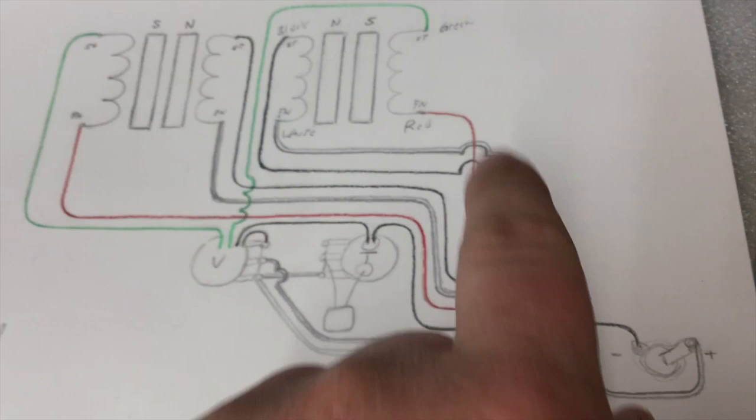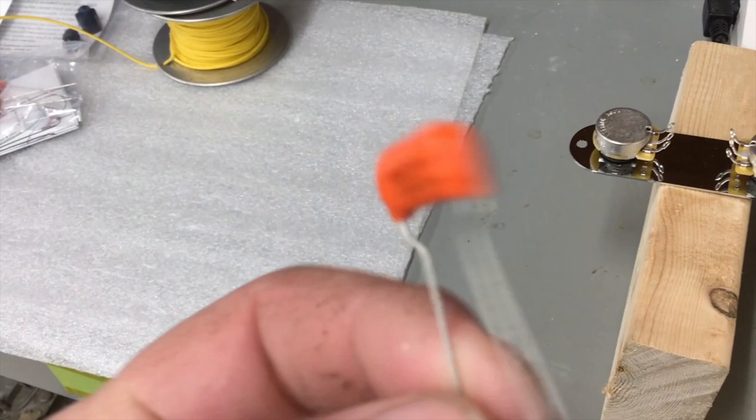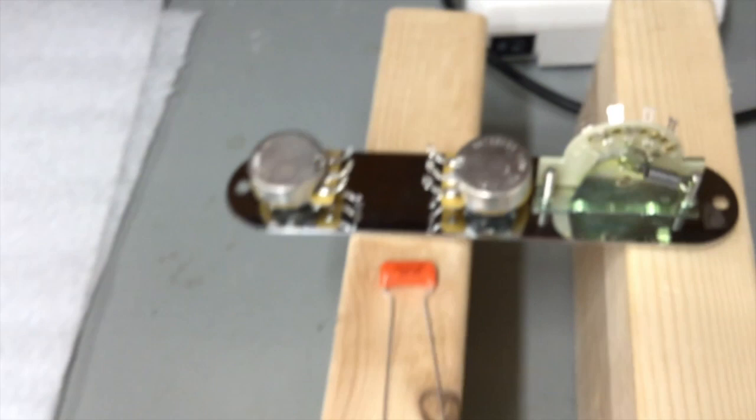Another thing I like to use is these orange drop capacitors. They're a relatively traditional capacitor, but high quality. This one is a 22 microfarad. It'll say 223K there at the bottom left. I'm going to install that on the tone potentiometer.